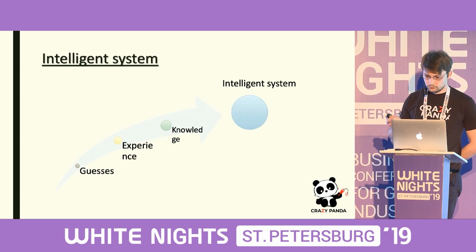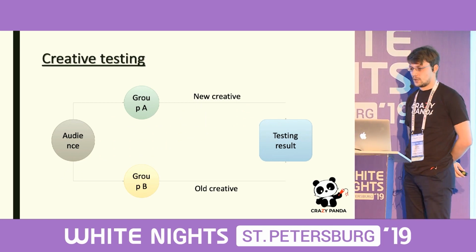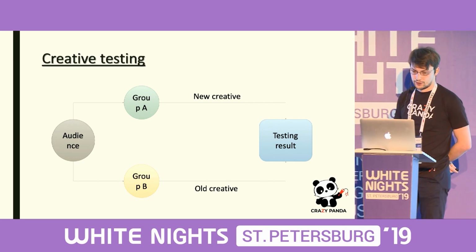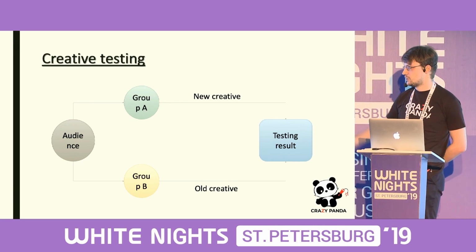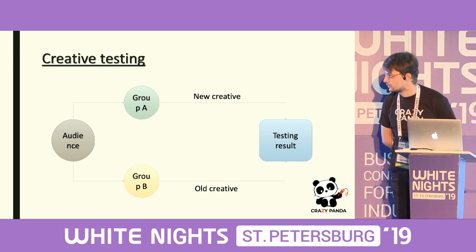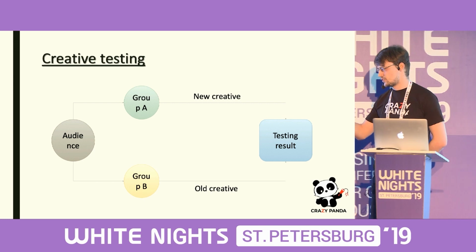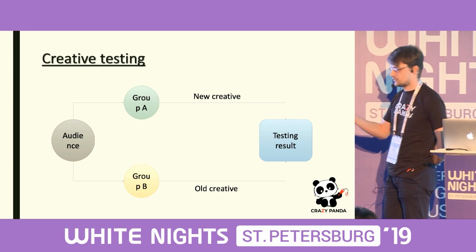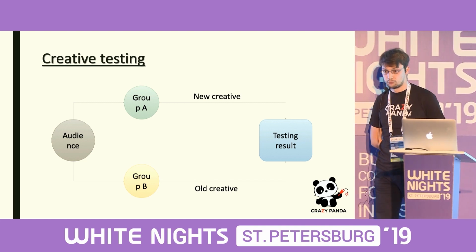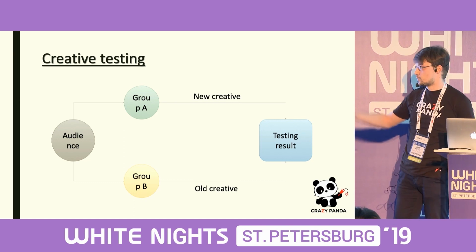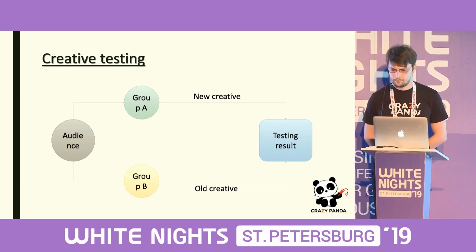So, creative testing. Let's start with it. As I said, it has a purely statistical solution. How it is done, you will know, I think, but I have to introduce the first steps. Let's choose Facebook as a playground for creative testing, just because it allows us to very easily split the audience into two parts, for example. Let's start with two. For the first part, we will show the new creative. For the second part, we will show the old, well-performing creative, for example, in the USA.